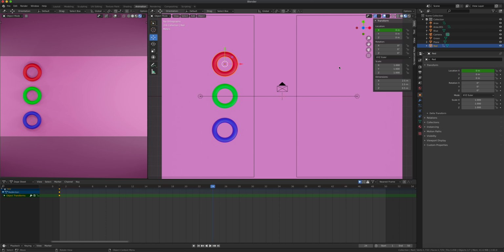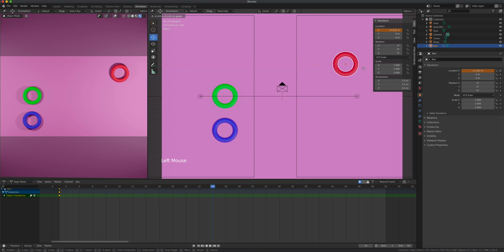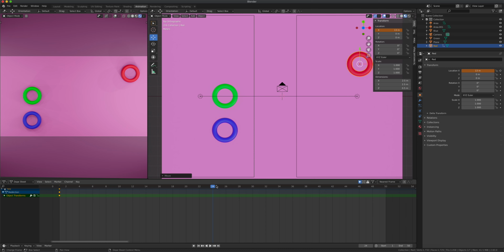So third step is to transform the object. So when I grab this to the right, it gives me a value right there. So I'm just going to type in 13 just to be like a whole number. You know, we can easily copy 13 and move it here to the right. As you can see, we are now keyframing on frame 24. That's the third step. Fourth step is to right click, insert keyframe, and we got our animation here. So if I go to the beginning right here on 1 and then play this, there you go. There's our animation. Super boring, but that's what we're learning right now.